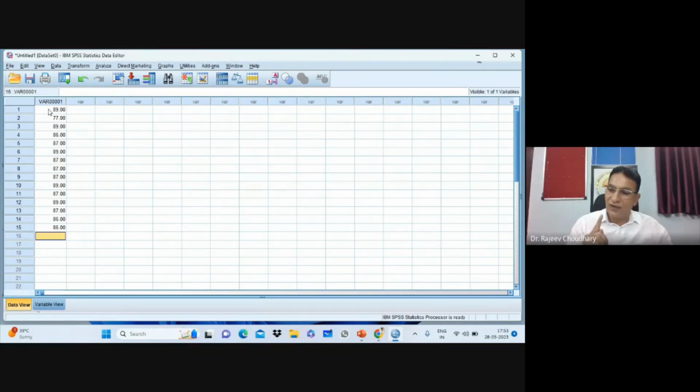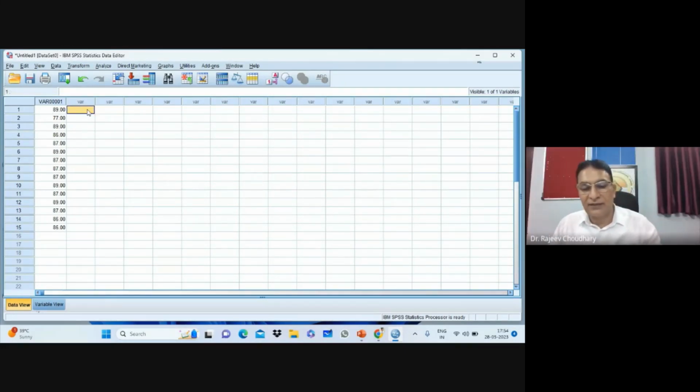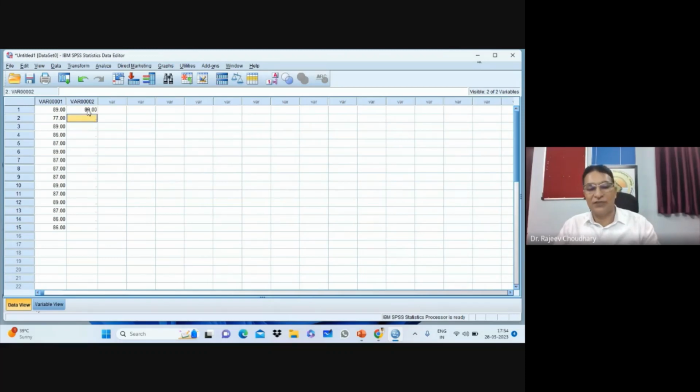Please note, we are discussing the first design only, the single group design. We will discuss one by one. First, we will do the same using single group design, then using repeated measure design, then using random group design. So you will give the treatment for one month, then the post-test. I am entering the data of the post-test.